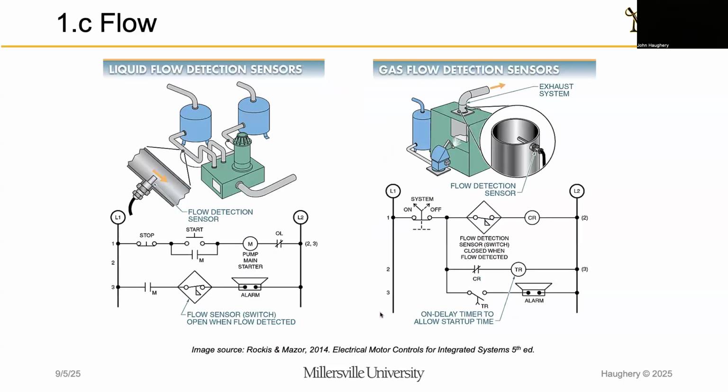We typically use this type of flow sensor in settings where we have tubing and we have a flow of liquid through the tube, whether that's water, oil, gas, you name it. And we may have the sensor physically seated in the tube, and it will be driving an alarm. And this flow sensor symbol here looks like a switch with a little vane, like a weather vane hanging down off of it.